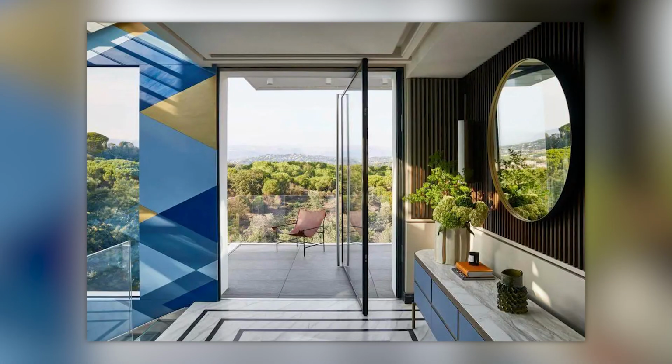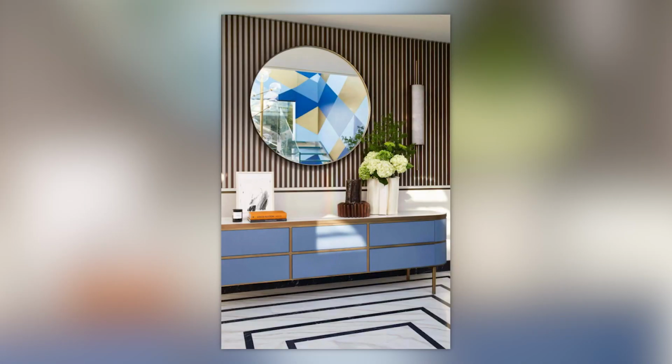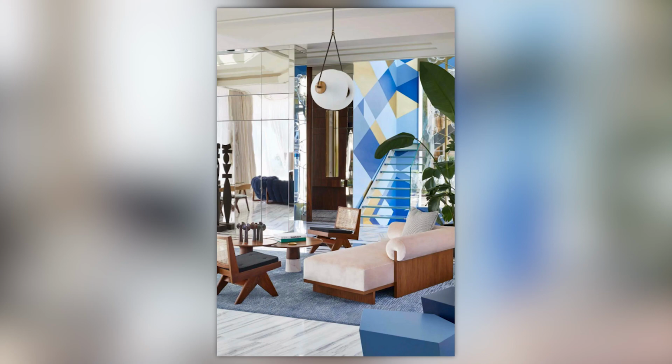The great thing about this global movement is that you don't have to go to Europe to buy these pieces. You can easily source some global inspired pieces online. Just search a particular keyword. I'm seeing a lot of design influences from the markets of Africa or maybe the French Riviera. And if you look up French Riviera, or not French Riviera, Italian Riviera? Anyway, if you look up those keywords, you'll get all of these amazing pieces that you can introduce into your home to get that global, almost nomadic type of feel. I'm seeing a lot of accounts really embrace those African antiques or those nomadic pieces.